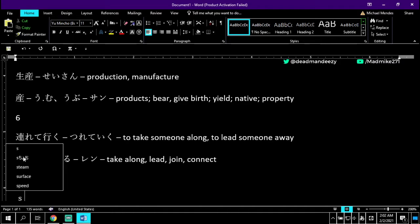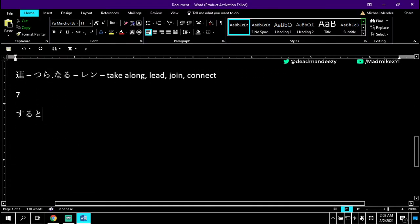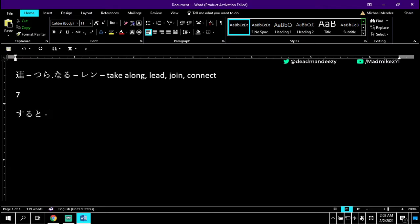じゃあ次は next one's an easy one. This is suruto. And if you've studied a little bit of Japanese before, and if you haven't, welcome to the show. You know that suru is to do pretty much anything. Suru is the verb that they add to nouns in order to make that noun an action verb. So, for instance, sanpo means a walk or to take a walk, which in itself is a noun, right? It's a walk, a stroll. However, when you say sanpo suru, you're meaning to do the actual act of strolling.